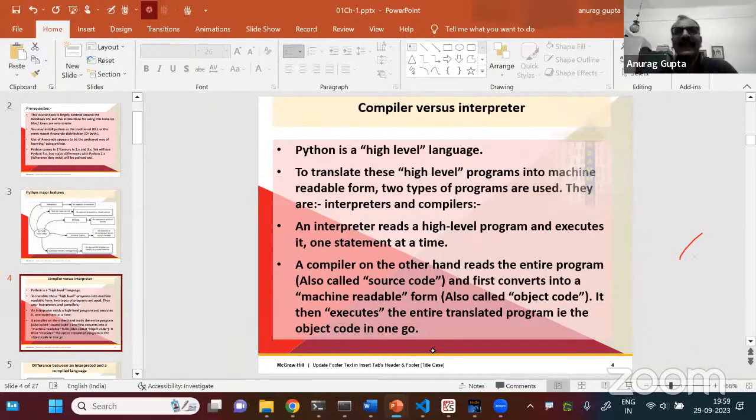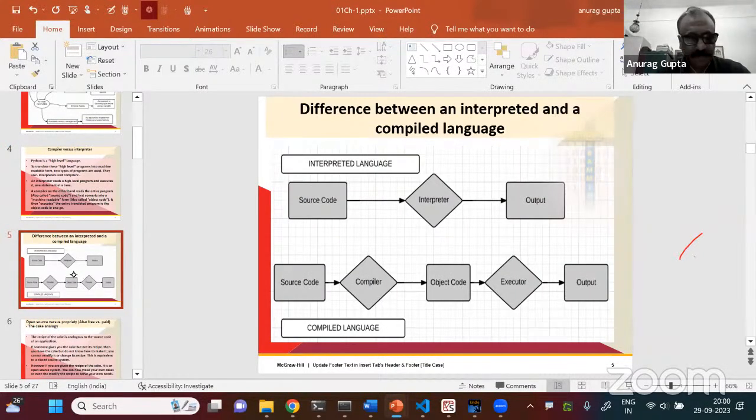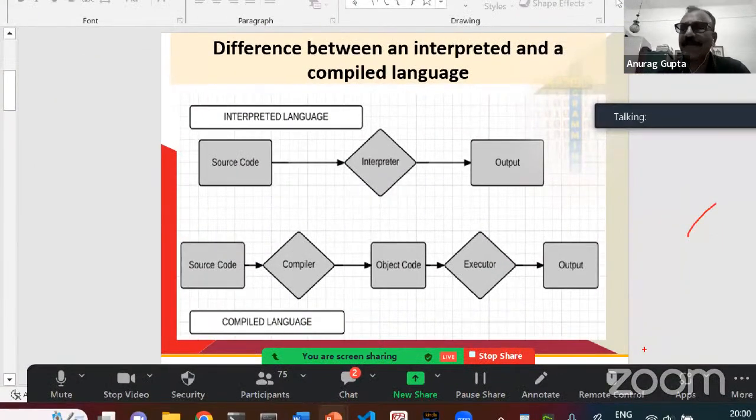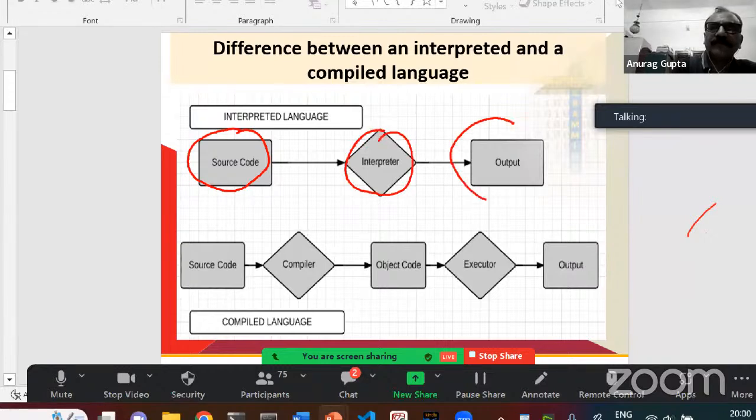However, in a compiled language, all the 5 statements will have to be first compiled into what is called a compiled output. And then that output is run by the executor. So if you look into a diagram, the two will look something like this. In an interpreted language, there's a source code or the script, there's an interpreter, and there is an output.